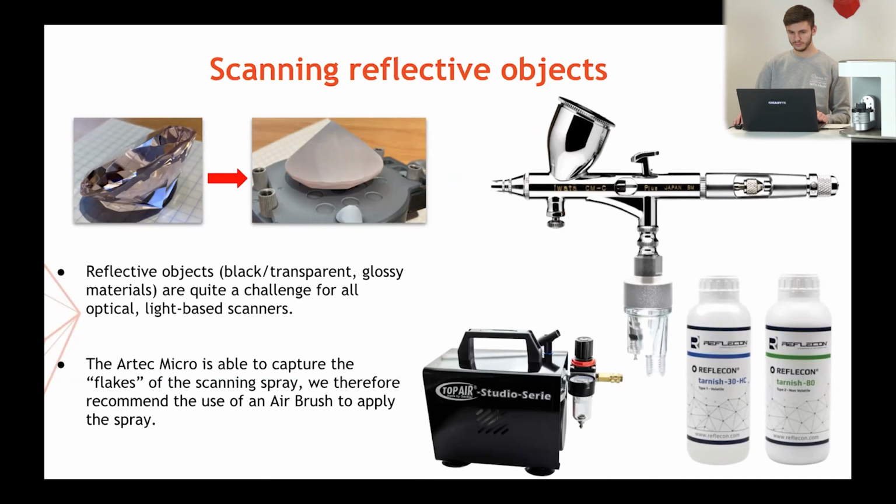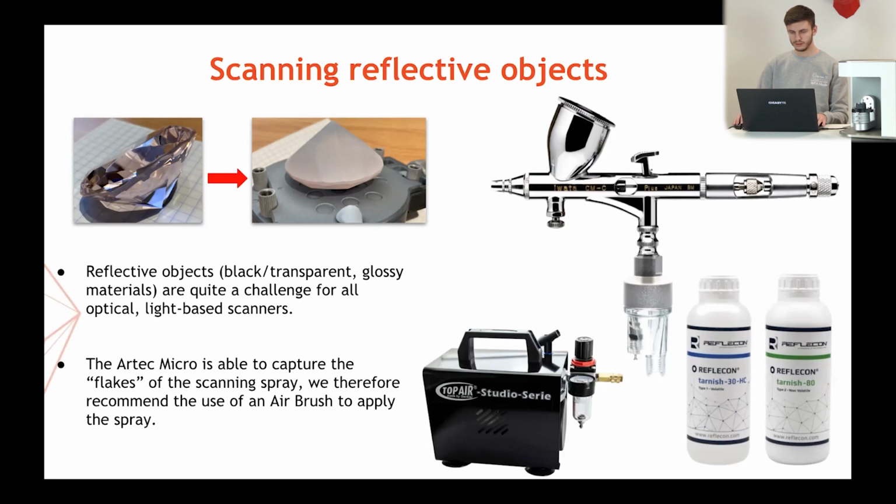With its super high resolution, the micro scanner is able to capture the flakes or grains of most standard out-of-the-can scanning sprays. And in addition, these standard thick particle sprays can also mask fine surface geometry on the object. So for these reasons, we highly recommend getting an airbrush system to use in conjunction with your microscanner. I mean, the additional cost is minor, while the benefits are certainly worth it. It's also worth noting that because the projected pattern is blue, some very specific shades of red may not be scanned well unless they have been sprayed beforehand.